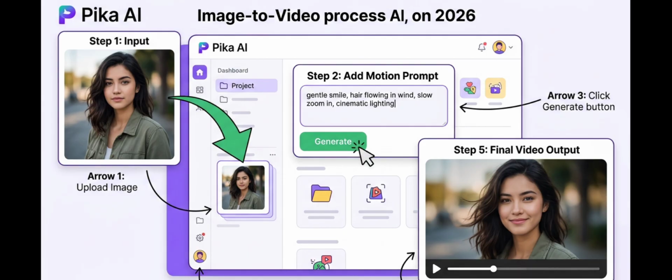Pros: lightning fast, fun effects like peak effects, free monthly credits, around 35 to 80 depending on plan, no watermark on basic outputs. Cons: lower resolution on free plan, 480p, and shorter clips. It's ideal for social media reels or fun experiments. I've used it to turn a static portrait into a talking character, results are playful and addictive.